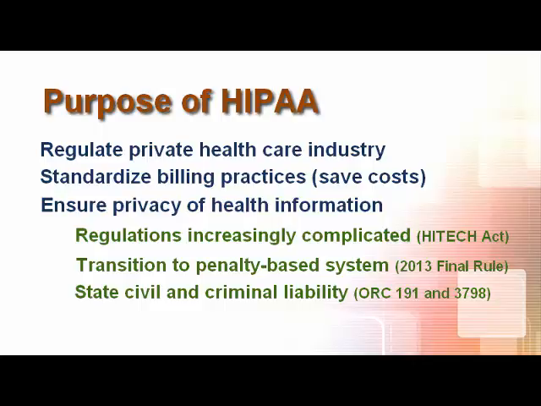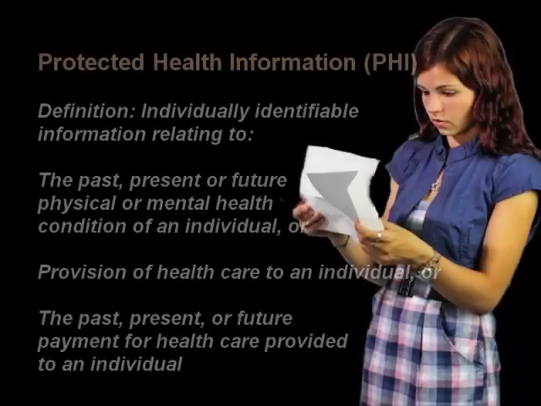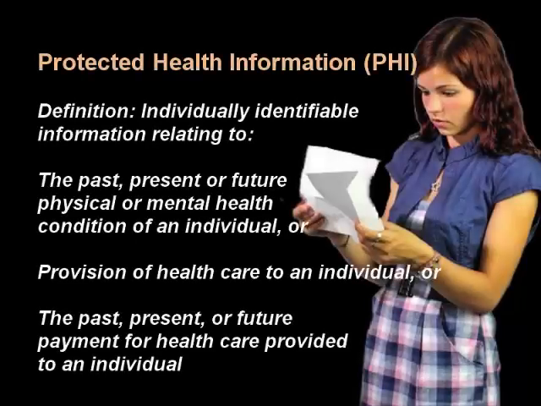There's a lot to HIPAA, so let's start with the basics first. HIPAA defines what it considers to be PHI very broadly. Anything that links a person's identity with any past, present, or future health condition will be considered PHI, and it must be protected by us. If a person can look at a document and figure out whose medical information is on it, say by an address, medical record number, or anything else describing who that person is, who their relatives are, or where they live, it is PHI.